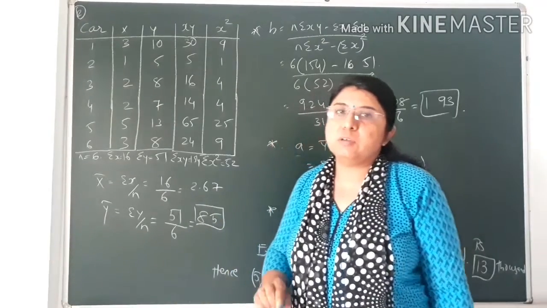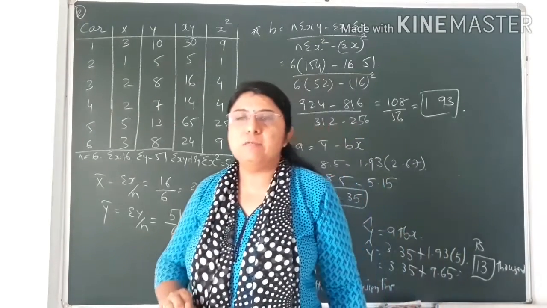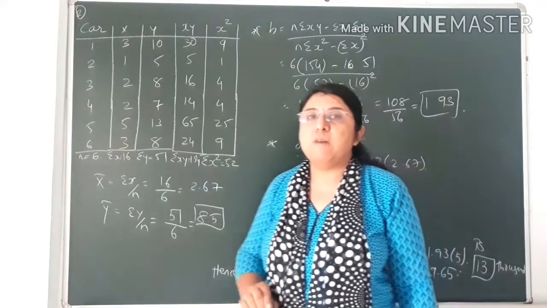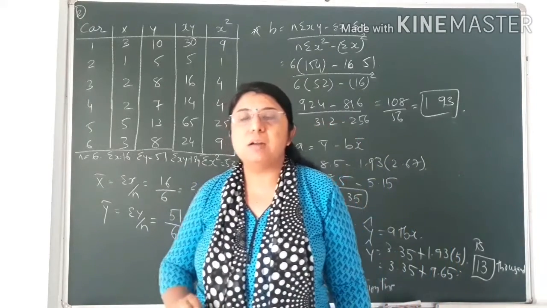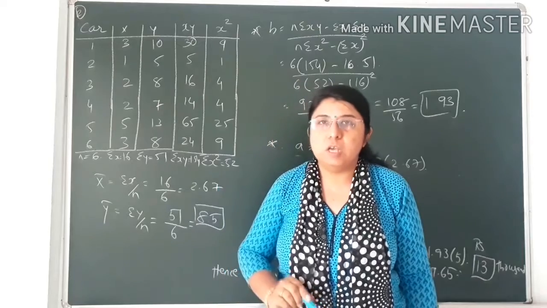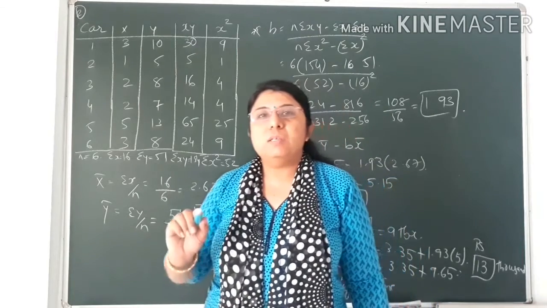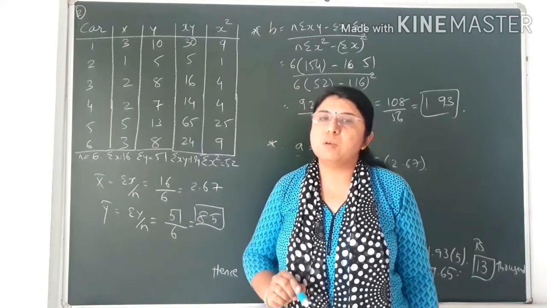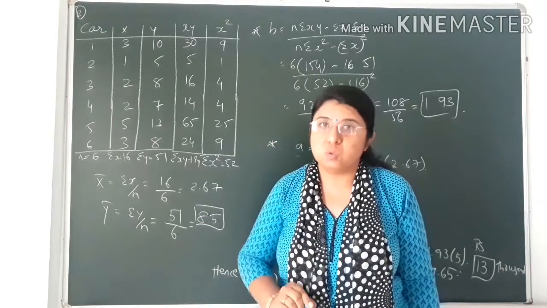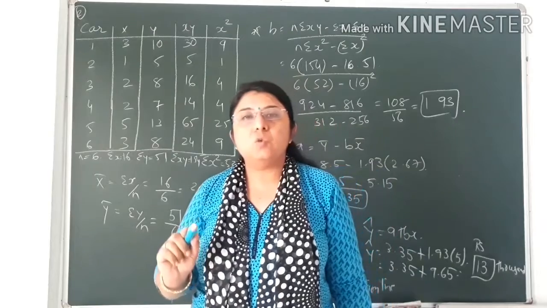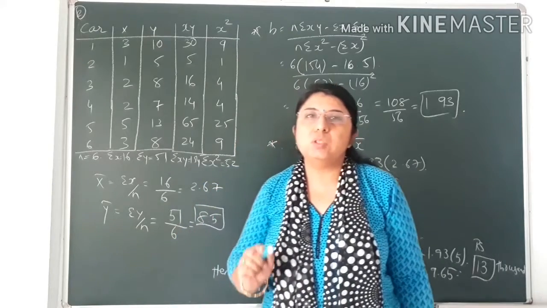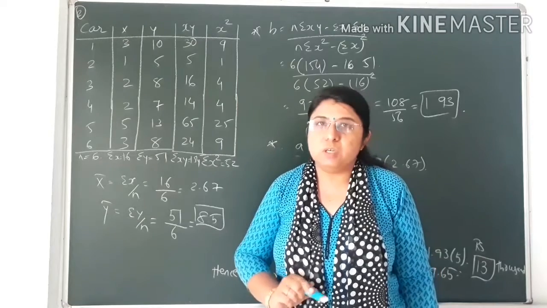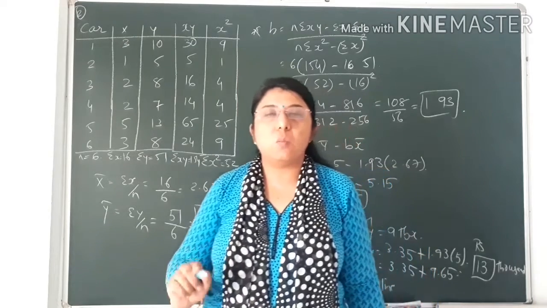Students, in the last video lecture, in one sum that I did from exercise 3.1 question number 1, we applied the formula when the values of x bar and y bar were coming in integers. We had applied the formula sigma (x minus x bar)(y minus y bar) upon sigma (x minus x bar) whole square. That formula is to be applied when both the values of x bar and y bar come in integers, that is, not in fraction, not in decimal or point.